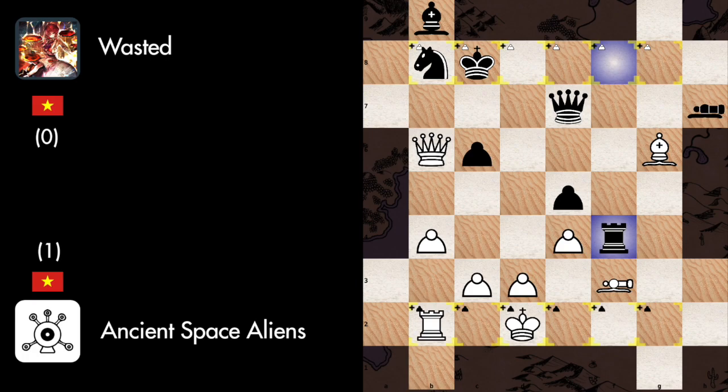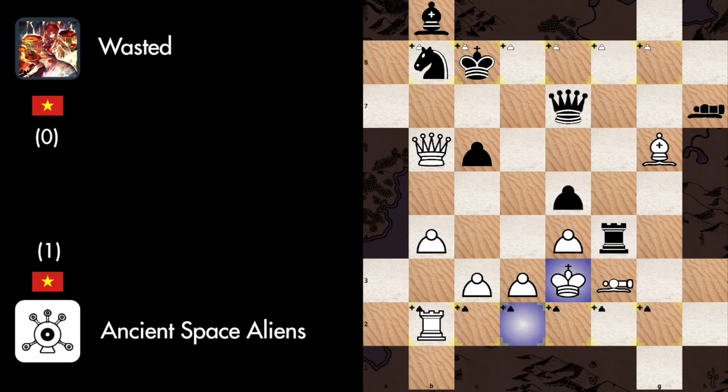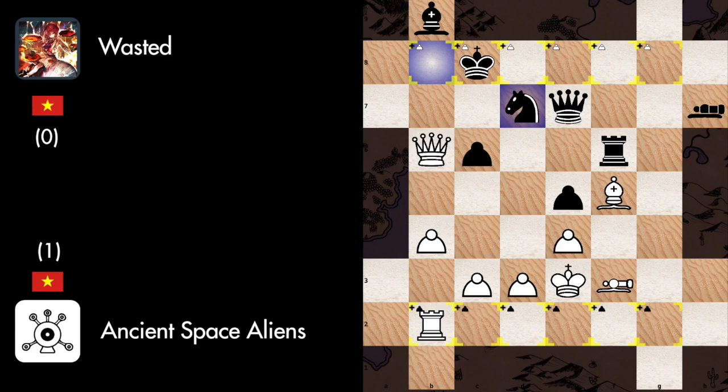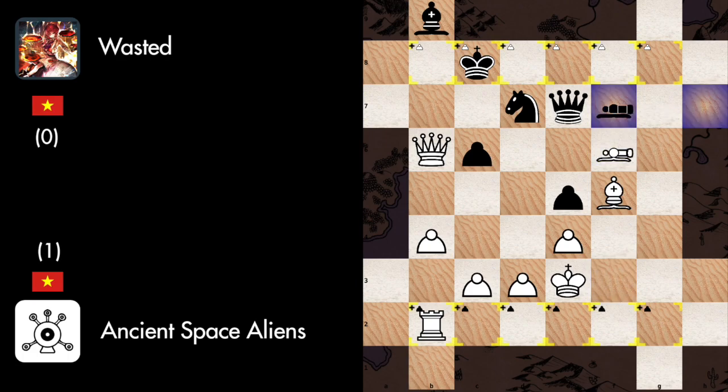Bishop to f5 check was best, but instead ancient space aliens played king to e3. We have rook back to f6 and finally bishop to f5 check. Black tries to defend with knight to d7, but the cannon takes the rook, and the field became very dangerous. Black defends with cannon to f7, and white decides to prepare a cannon skewer.